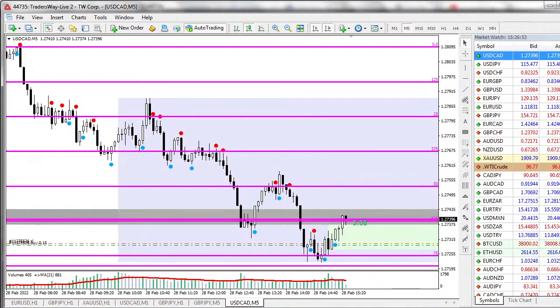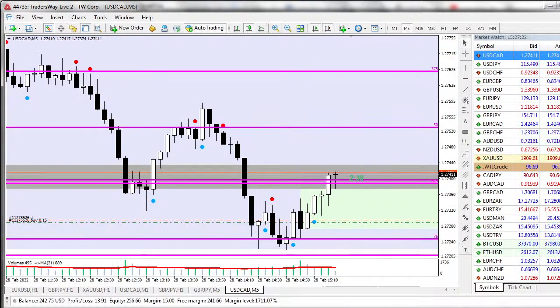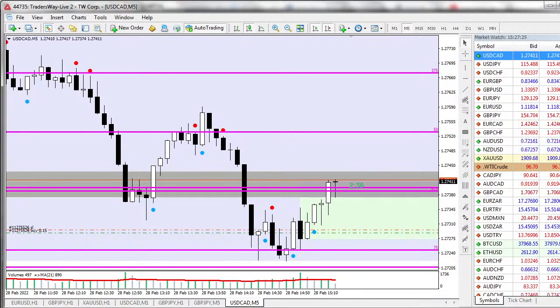So on our last position here, we are up about 10, 11 pips right now. So what I'll be doing, that'll be my last position for the day. We've already hit our goal for the day, and we'll be just trailing this bad boy. See where we're at, 13 bucks, and see if we can start breaking above these highs.